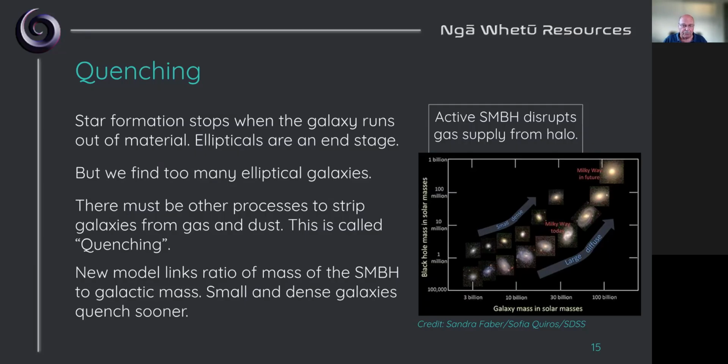And the main model, as far as I understand this, and I have some reference about this theory in the handout, is that if there's a supermassive black hole in the center, that can be swallowing up material, which doesn't get a chance to form stars further out in the galaxy. There's apparently just a correlation here. That's what this diagram indicates, between the mass of the black hole and the total mass of the galaxy itself.